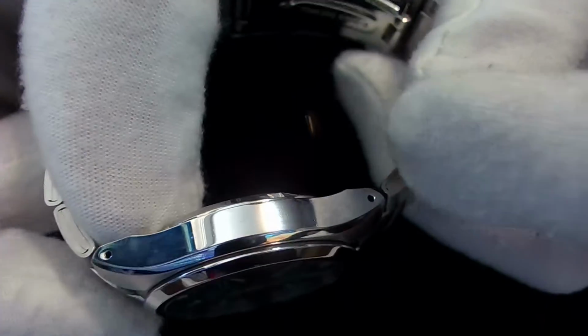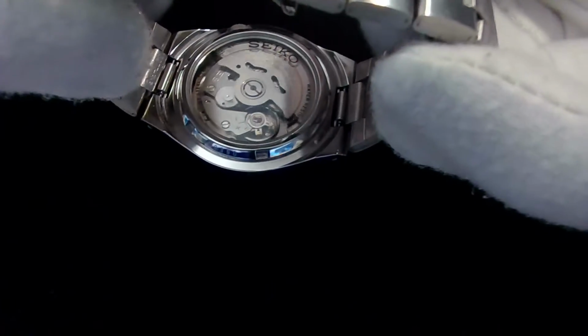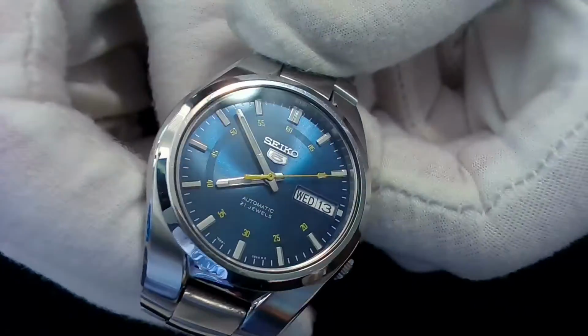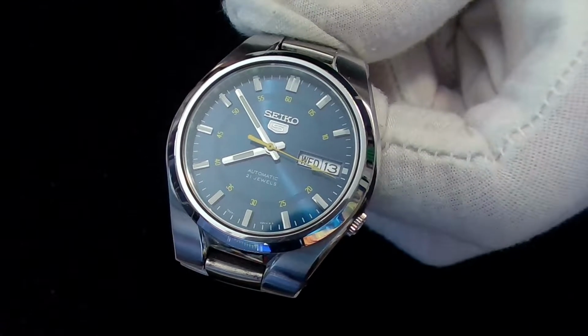I'm just going to rotate this watch around a little tiny bit so you can see it before we start having a bit of a chat about this amazingly good looking watch for the price. There's the movement there, and this is not a bad piece of watch, let me tell you. So you can see from the front end of this watch that it is a Seiko 5.